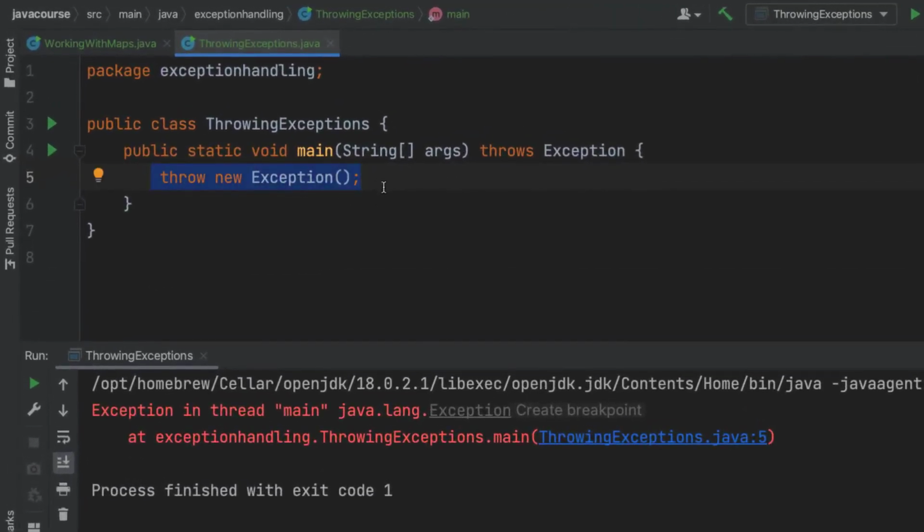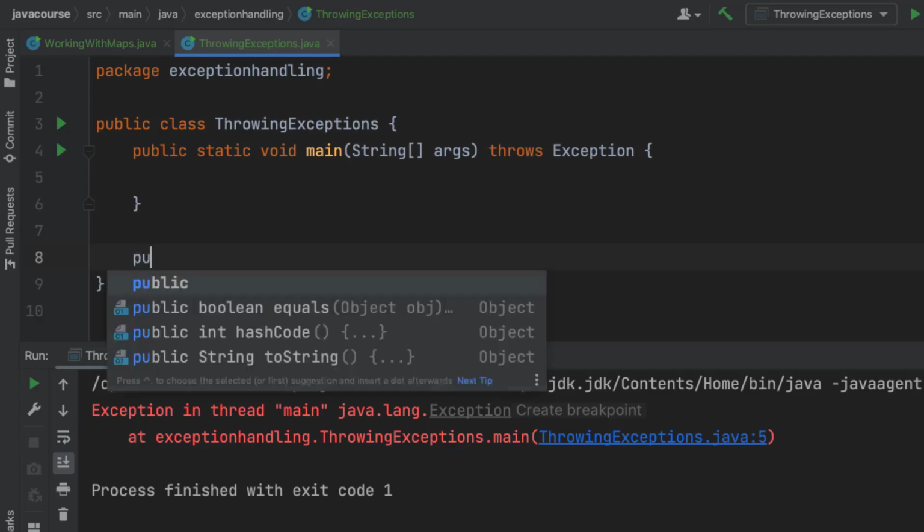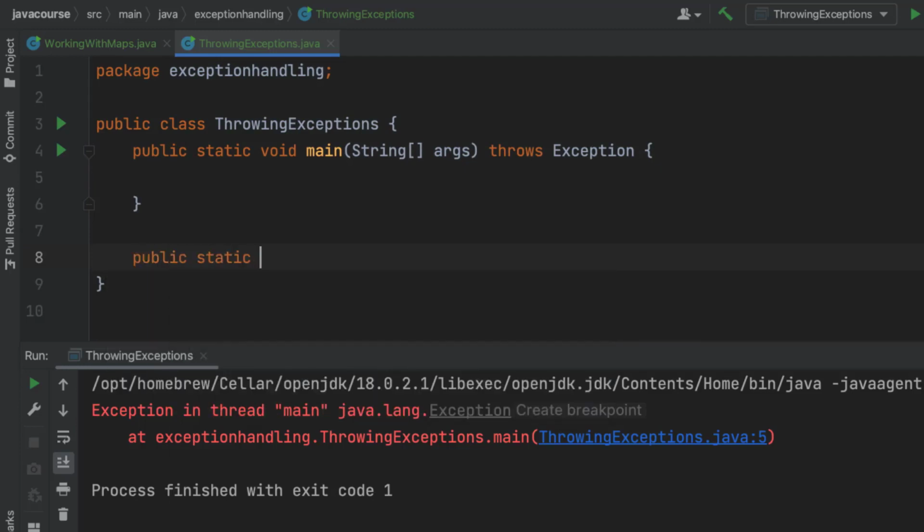So let's say that we also have a method here, and this method is called divide. I'm going to make it static for my convenience, so I don't need to create an instance. And it's going to accept two integers, a and b.